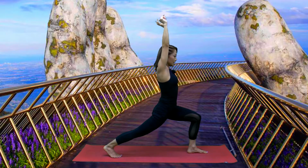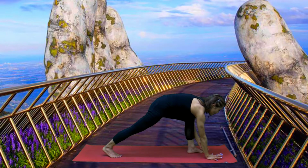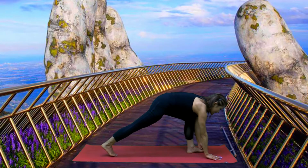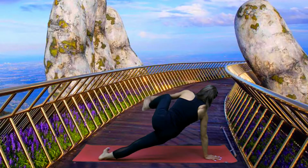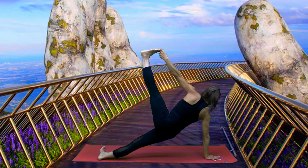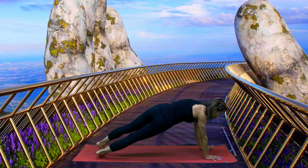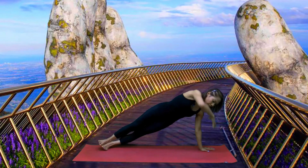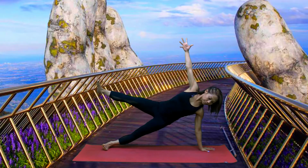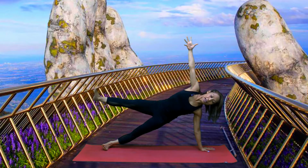We're going to take it down into side plank. Again, variations here. You could grab the big toe or just stack it here. Today, I feel like taking that big toe on this side. Okay, holding it here. Slowly, slowly switch. Stay strong, push that hand into the mat.